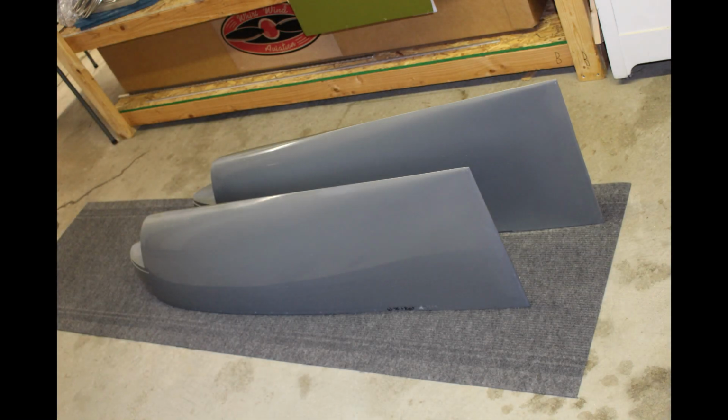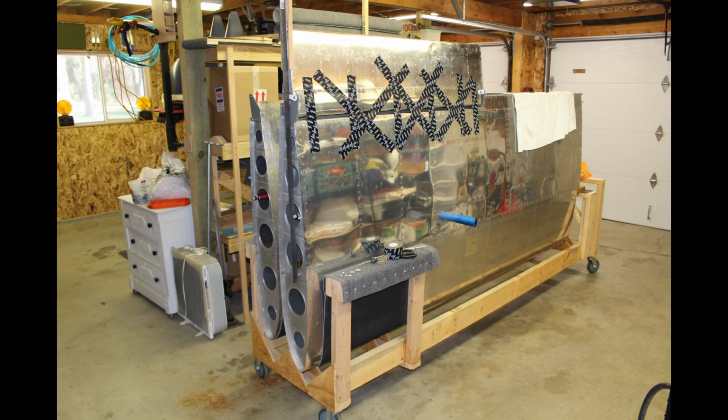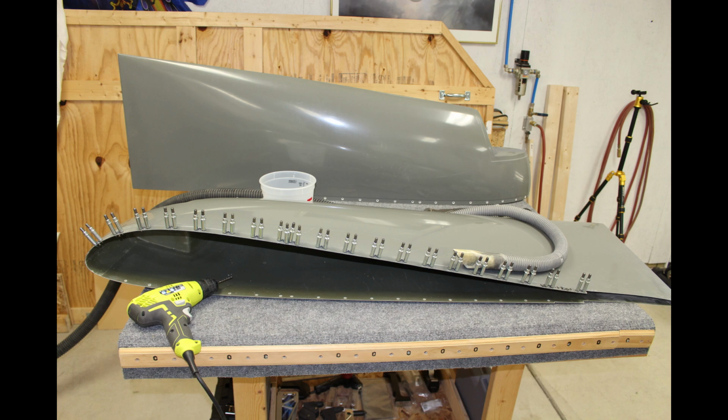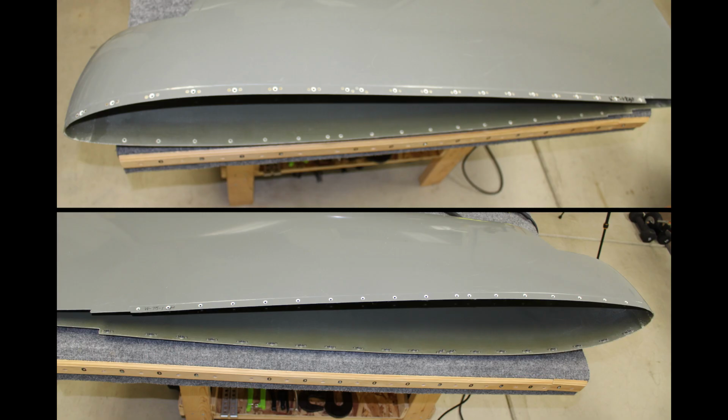The most recent additions to the list came when I started working on the wingtips. I want my wingtips to be removable, so I'm installing nut plates instead of riveting. That means extra drilling and countersinking for securing the nut plates. The wingtips are a bit awkward to work on given their curved shape and unsupported edges. The screw holes are match drilled with the wingtips on the wings. For the additional drilling and countersinking required, I wanted to work on them while laying flat, but I needed a way to support them while working.